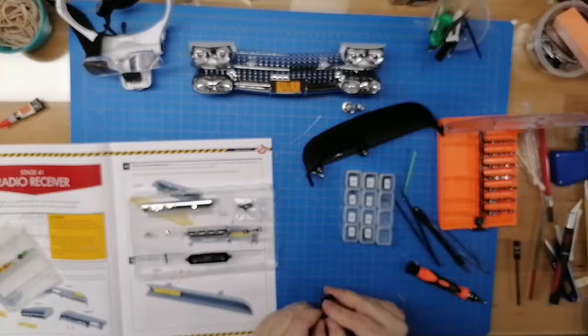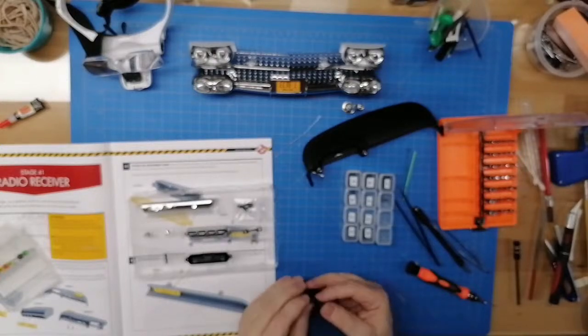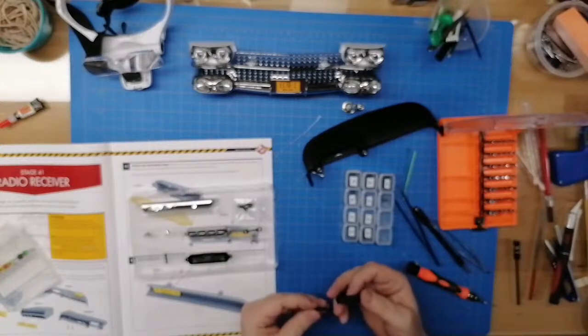Come on. Man, these pieces are being a pain in the ass tonight.